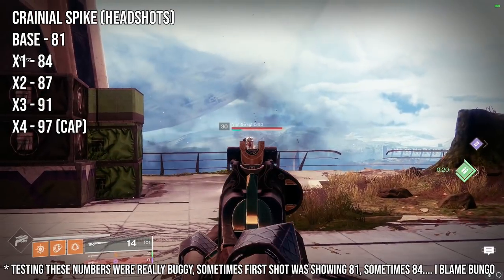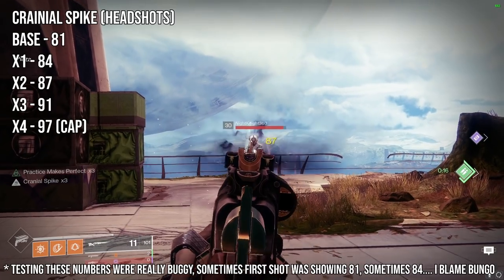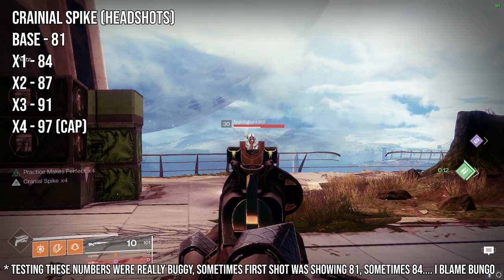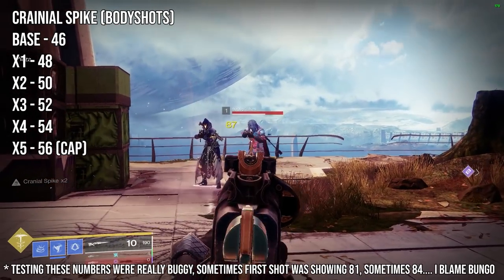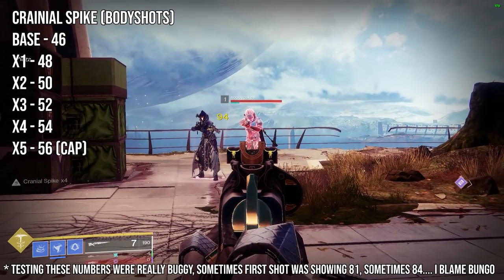The first bullet does 81 damage, and then it ramps up to 84, 87, 91, and caps out at 97 damage per headshot at 5 stacks. Body shot damage also ramps up depending on the number of stacks from 46 base to 48, 50, 52, 54, and caps out at 56.